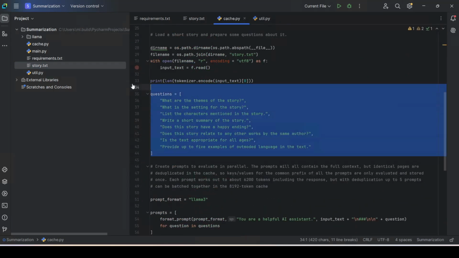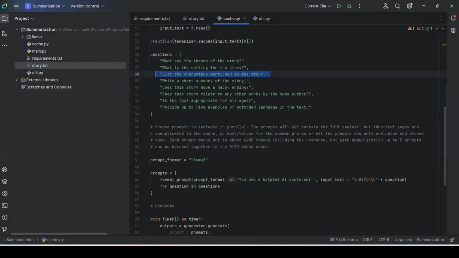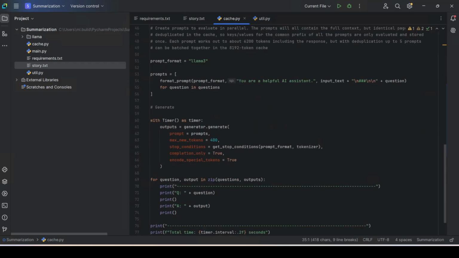We're asking a bunch of questions to the LLM. These are all separate prompts because ExLlama supports batching. So we're passing all of these questions at the same time to our LLM.